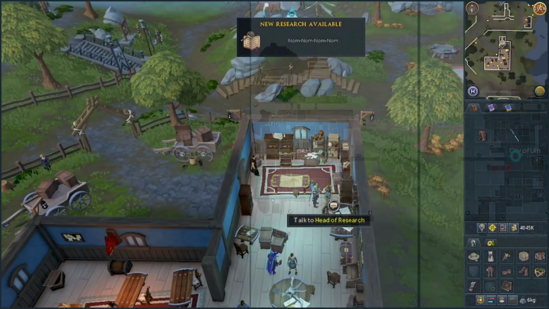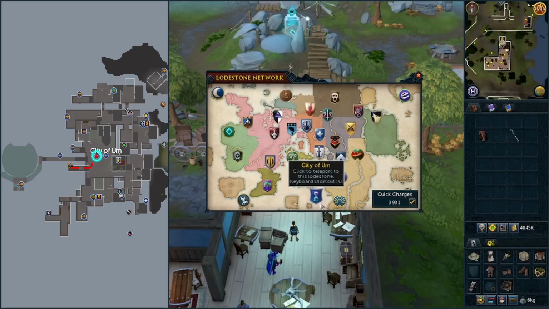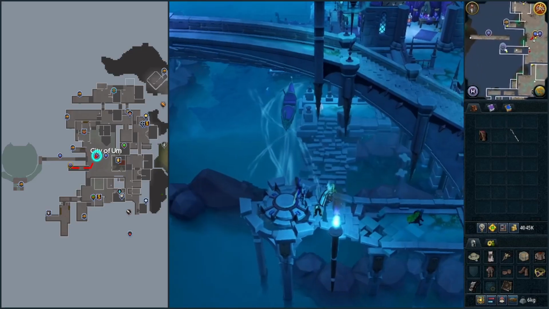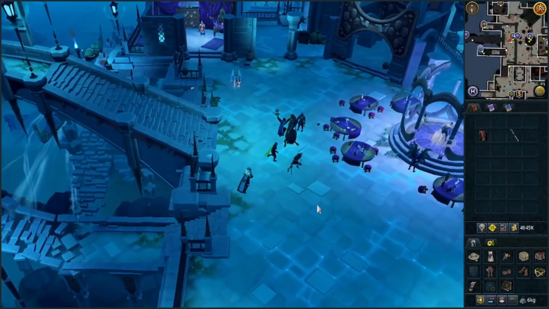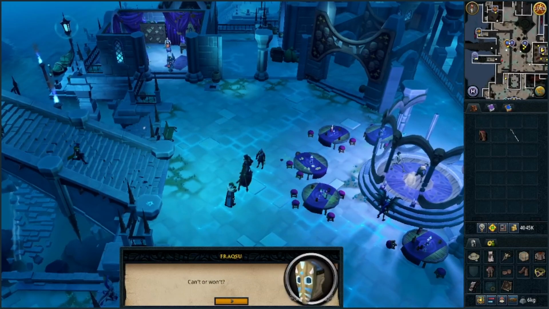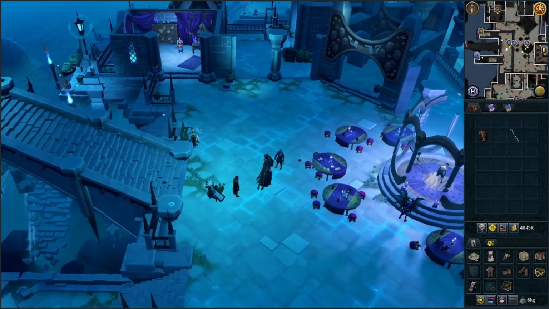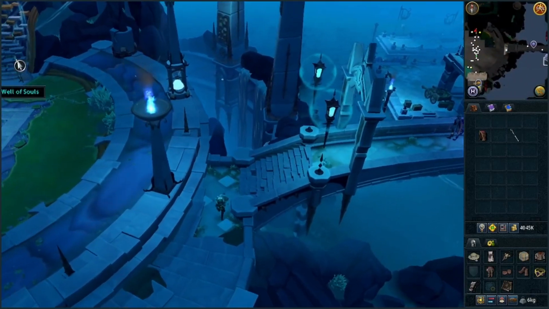Use the City of Am lodestone. Talk to Death, northeast of the lodestone. Use a City of Am teleport through the Necromancy spellbook or go west to the ritual site. We are talking with Ted, who is next to the Well of Souls, north of the ritual site.